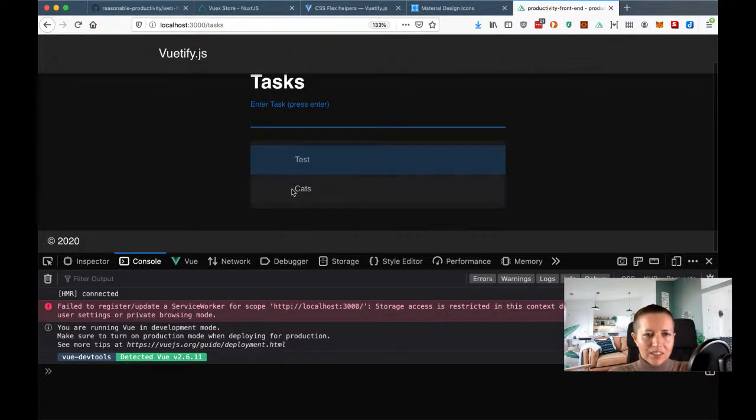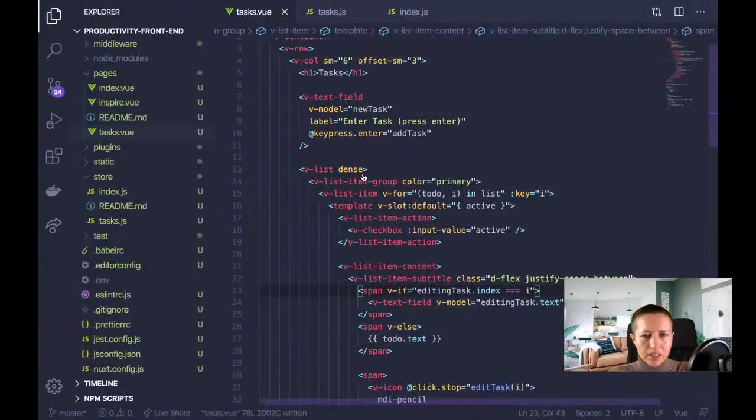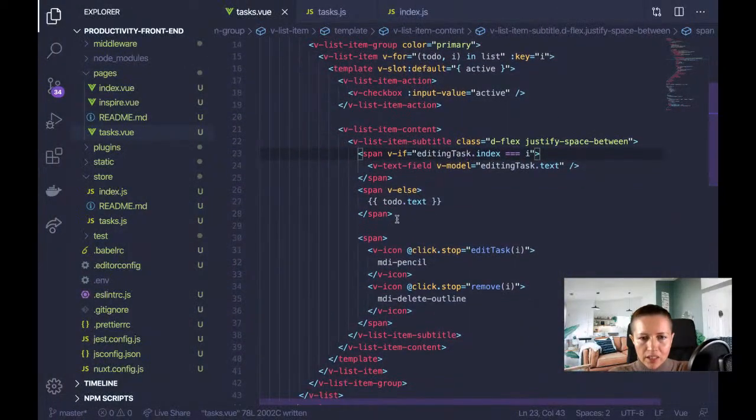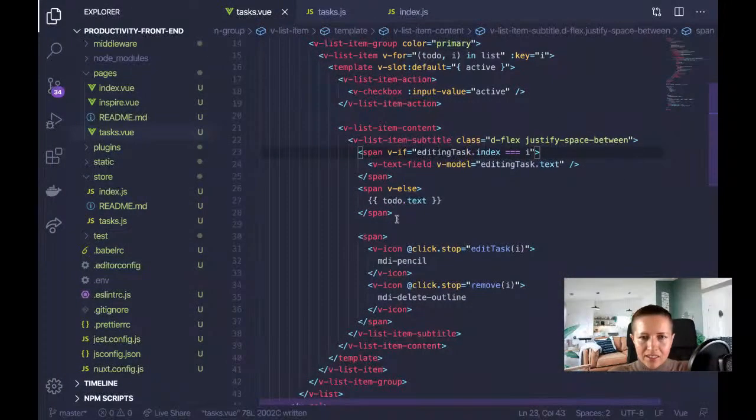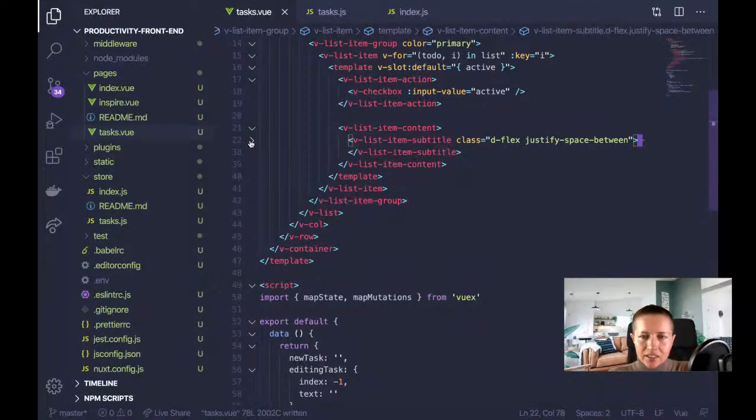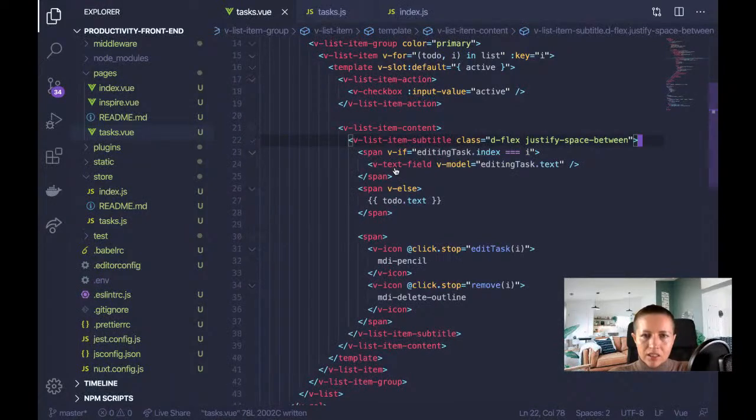All right, so this looks okay, but now it's not showing it properly. So I think there's something I did wrong with Vuetify. And let me see what it is. So inside of here, I have my v-list-item-content, v-list-item-subtitle.